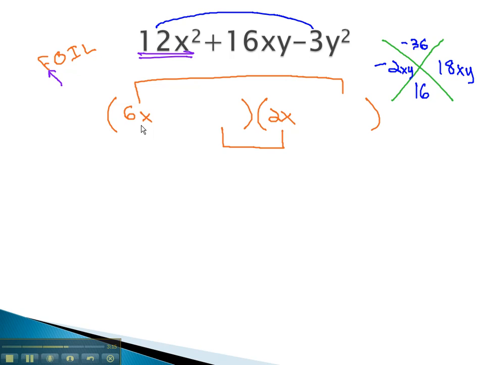Clearly, we can't factor 6x out of the negative 2x, so it must be coming out of the 18xy. 6x times something is 18xy. 6x times positive 3y is 18xy.